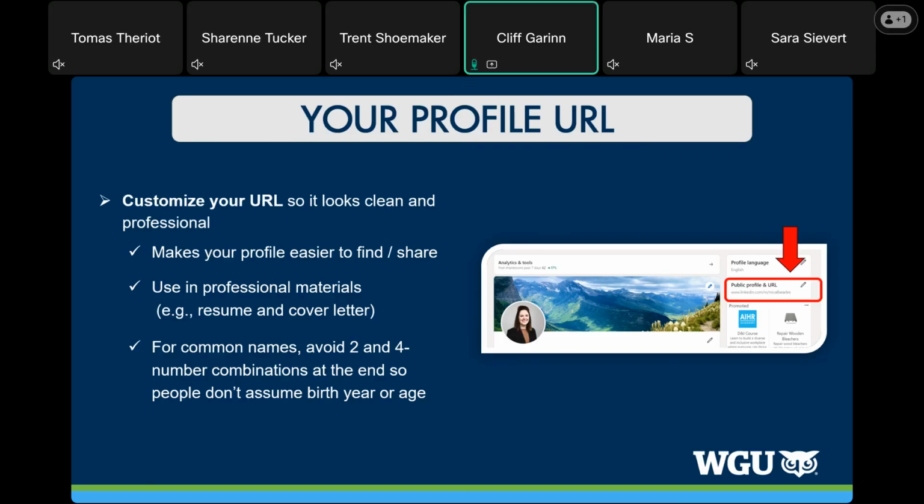It's actually easier to find. So if recruiters are looking and you come up in their batch of searches, it's a lot easier to use a cleaner looking URL than one with a bunch of numbers and letters at the end.